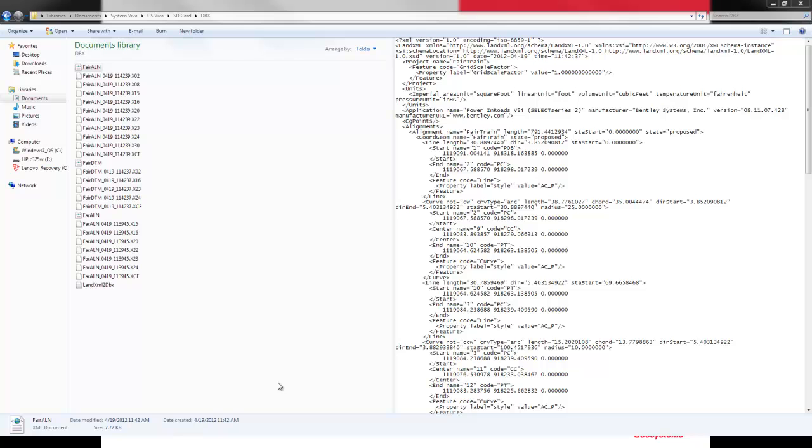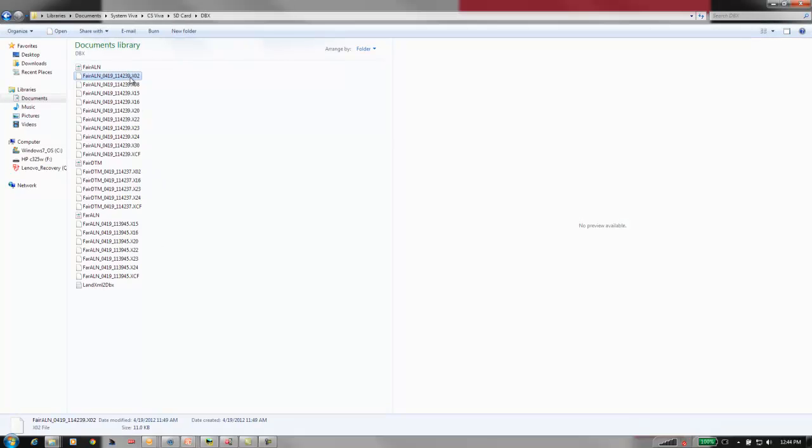Here you can see the actual files in the directory that we used. So here you can see all the DBX files that are created when we said create DBX, and you can see the XML files that we created in the beginning. If you're missing all of the DBX files, that means that the Bentley translator's tool that's in Bentley didn't get installed correctly for some reason or another, and some of the files may be corrupted or missing.